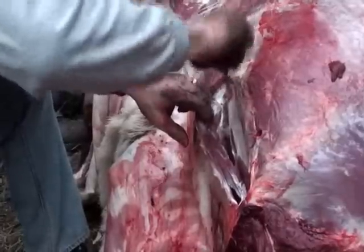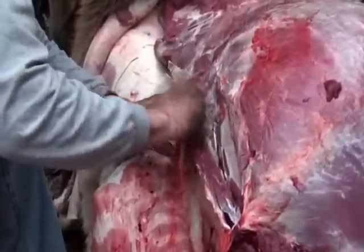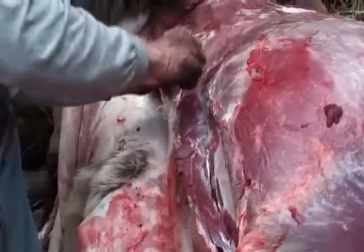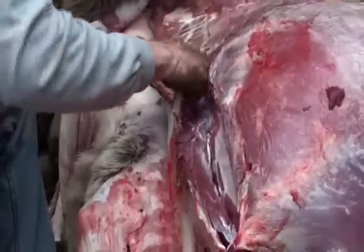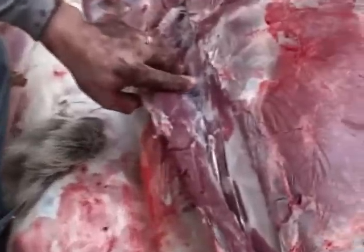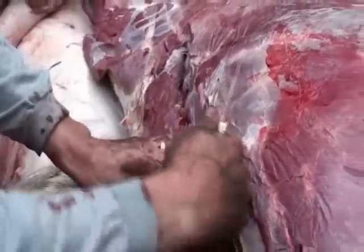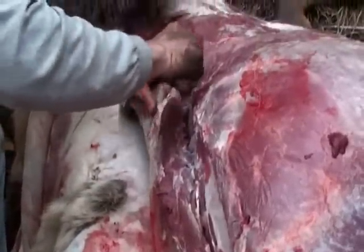See, there's ribs right there, I feel them. That's the ribs. You can even see them right there. See, rib right there, rib right there, rib right there, whoop, that's not the rib. That's where the ribs start at. This is our plate right through here protecting the loins. I'll talk about that here in a little bit.